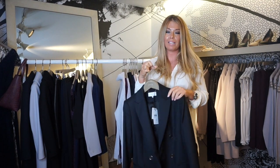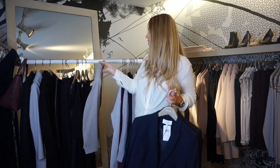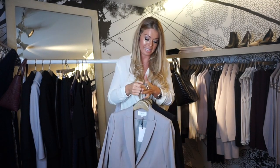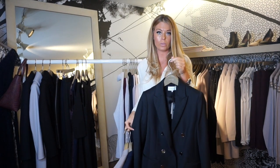As you will know, I am a classical girl and I love a blazer. Now, I would personally have one in black, I would have one in navy, and I'd also have a nudie taupey coloured one, but then I'm a little bit blazer obsessed. But what these do is just smarten up your look. It's not about wearing a suit anymore, it's more about beautiful casual separates.